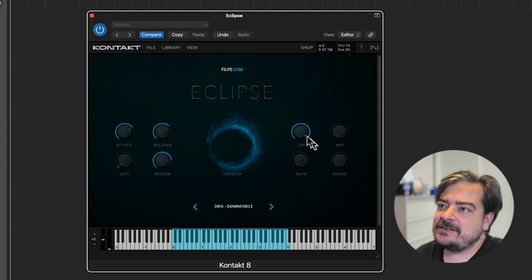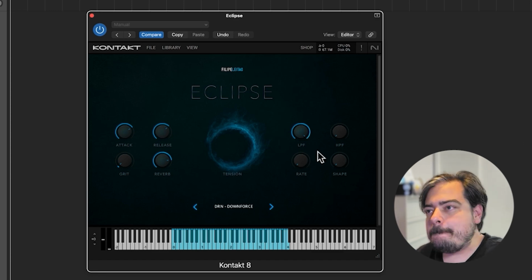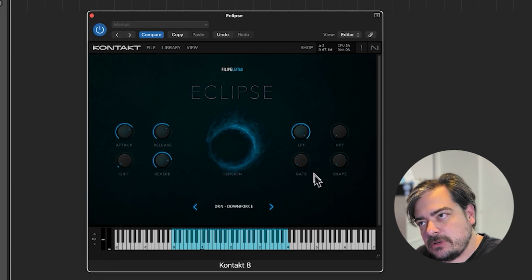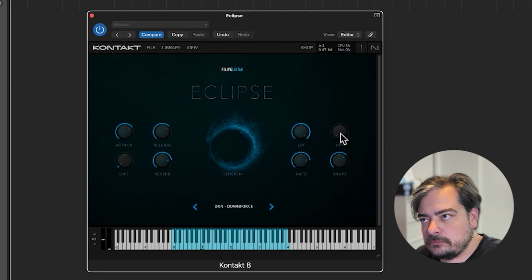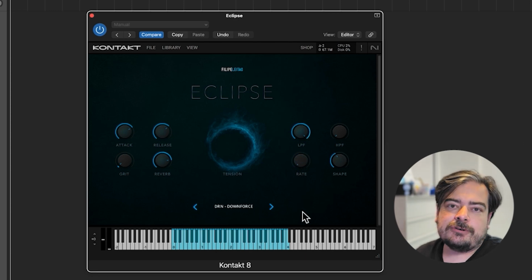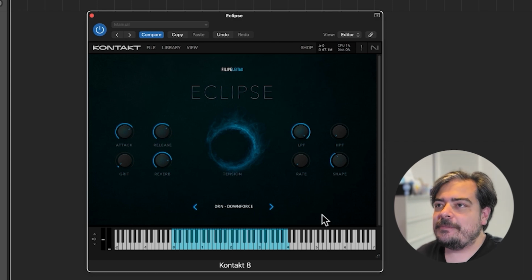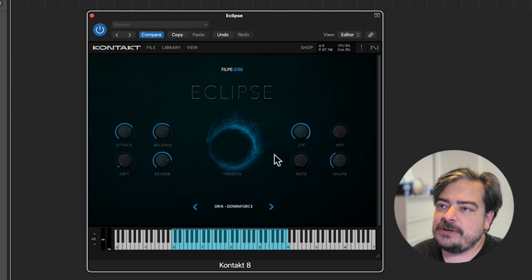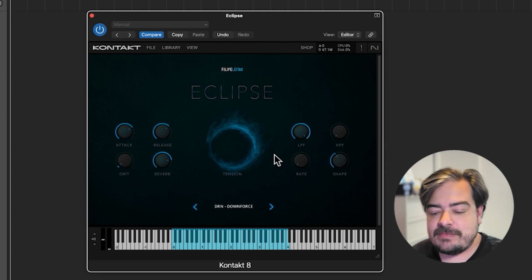And you can also use the rate and the shape from the LFO, so you're going to create motion. And all of those controls you can also automate in your DAW. And you also have that large knob here in the center. Let me show you what this is about.